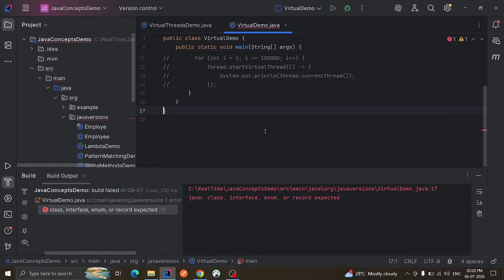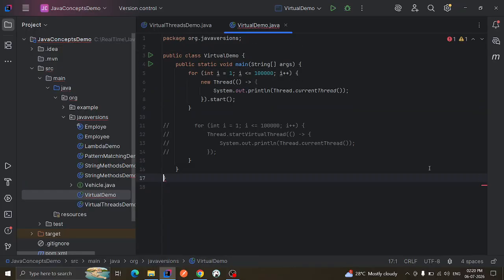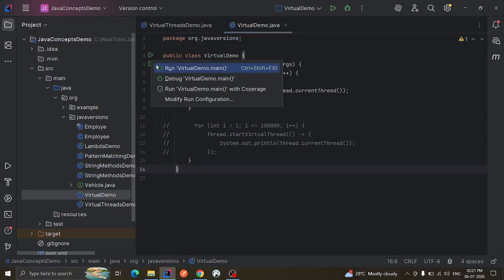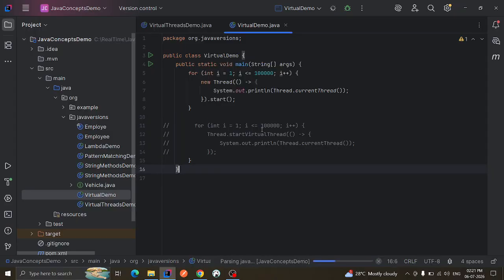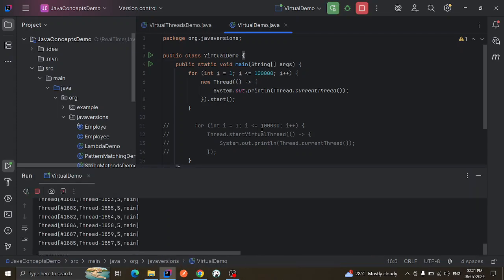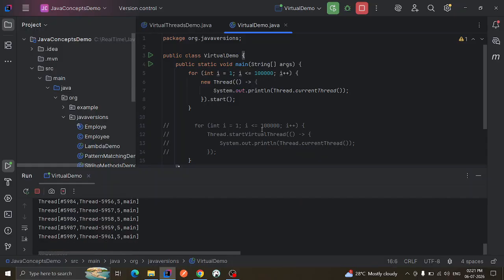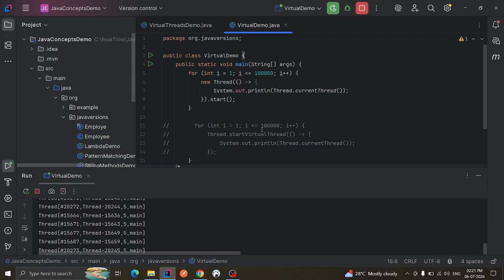I'll run the code. Yes, you can see it is running, creating 6,000, 7,000, 8,000 threads, 10,000, 12,000. You can see how much time it will take to create the 1 lakh threads.